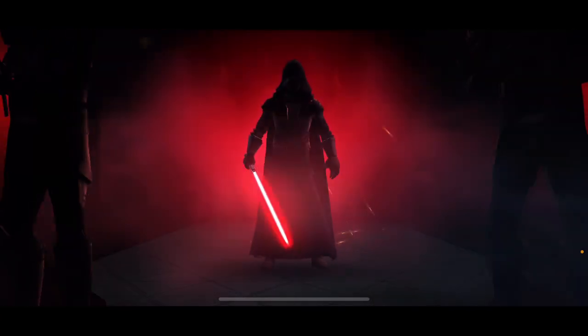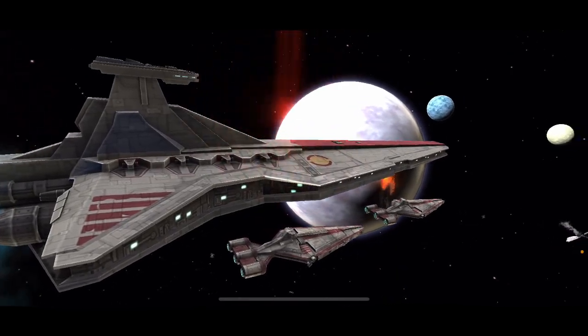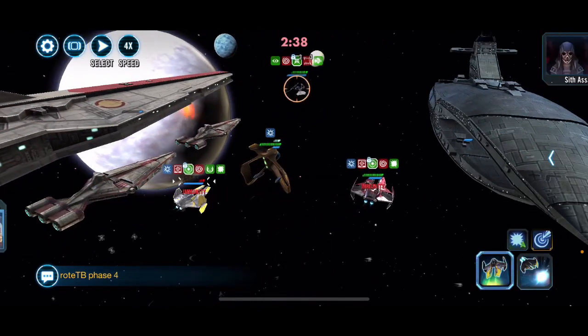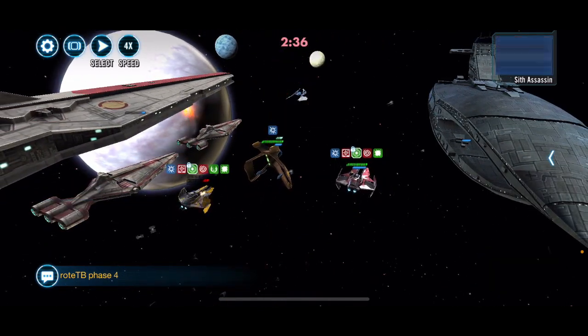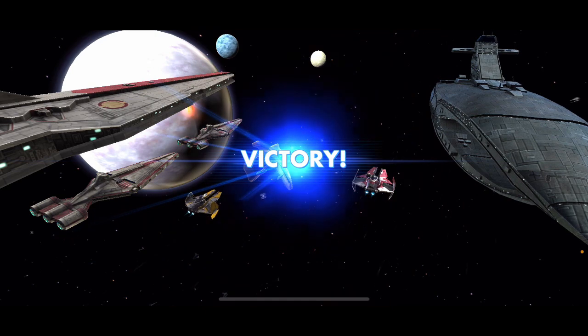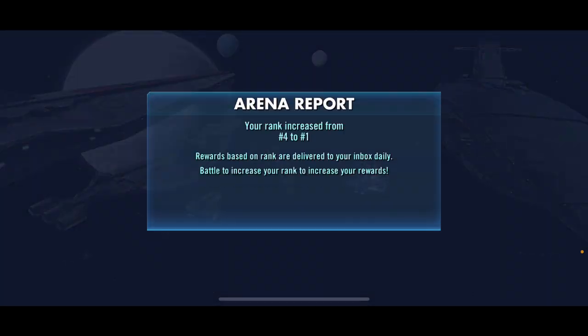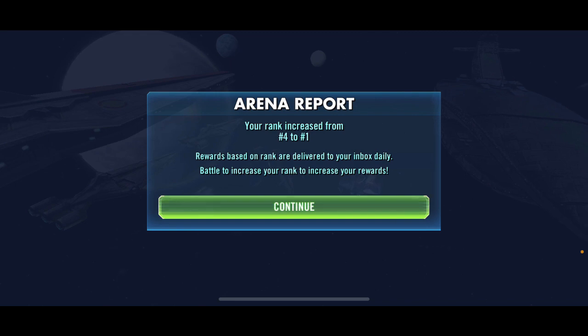They're going to take over our ship. Hopefully they're going to apply us with fear, and then they're going to use an AoE, which is not going to get rid of our turn meter. Yep, so they're going to use an AoE, which doesn't get rid of our turn meter. Now we can hopefully get through Sith Assassin. And just like that, we have taken out a 7-star Leviathan with relative ease using a Negotiator fleet. Hope you guys enjoyed.